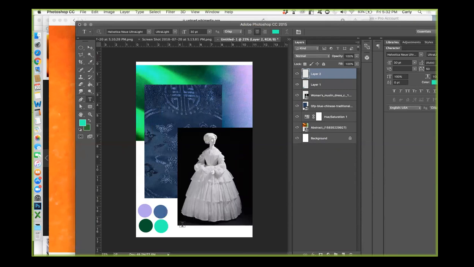And then you can name this photo selection for project name. You're going to put the name of your project on here.